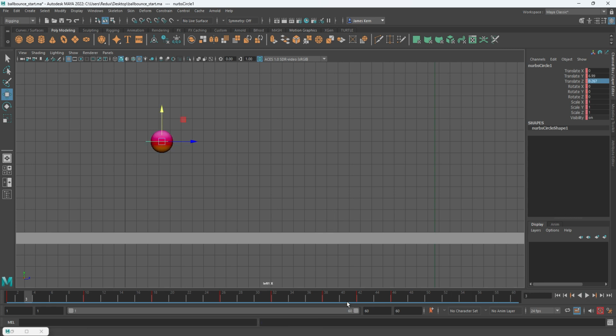Cool. So yeah, that's how you get the basic movement of it, and setting the keyframes to get it as well. And that bounces 4 times. 1, 2, 3, 4. And then I'll start to show you how to get a little bit better motion out of it in part 2 of the next video.